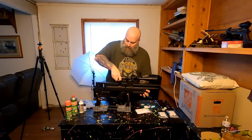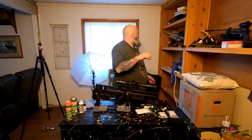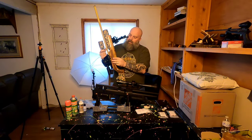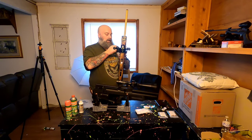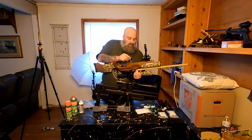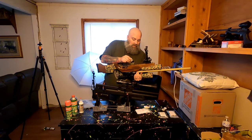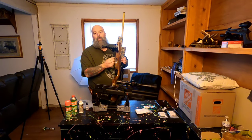But on, let's see here, what do we got laying around here? Something easy. All right. So on a PCP with a fill port, like a regular fill port, preventatively, I do this maybe every 4 or 5 fills. You can take silicone oil and just place 2 drops, 2, I didn't say 3 or 5 or 10, I said 2. 2 drops of silicone oil into this port right before you fill it with your tank.